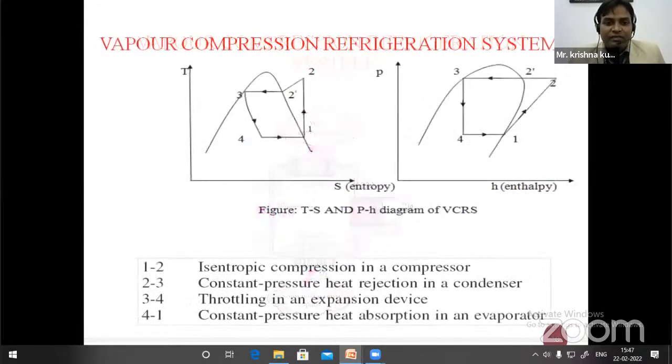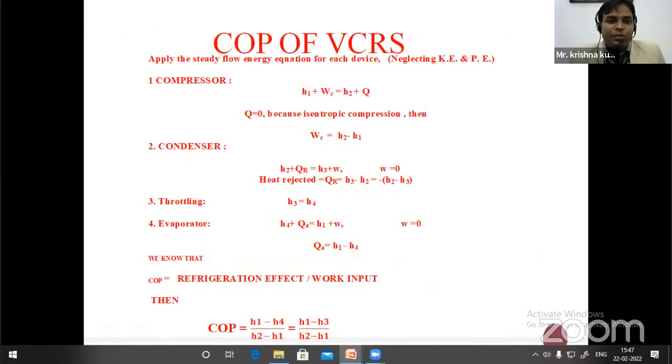So here you can see, the compressor is fitted in the 1 to 2 process. So at the initial level of the compressor you have the enthalpy, okay, so you can have enthalpy H1. Okay, then plus we are giving some work in the compressor. Okay, so you can have it like this here.